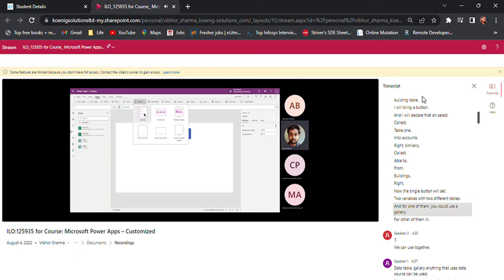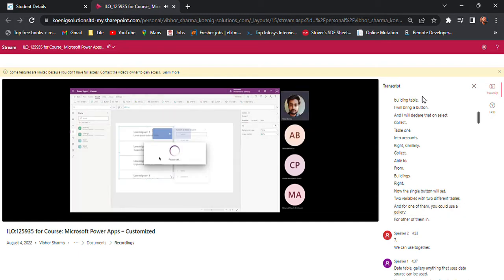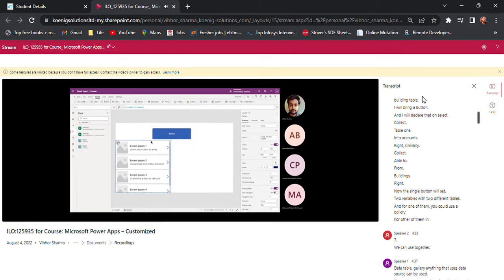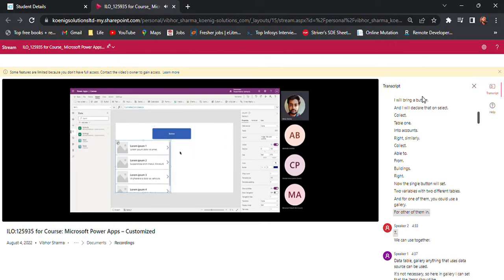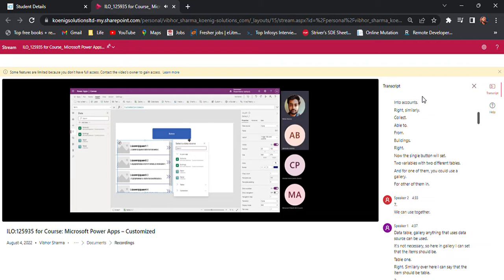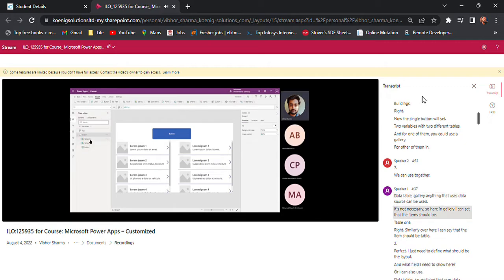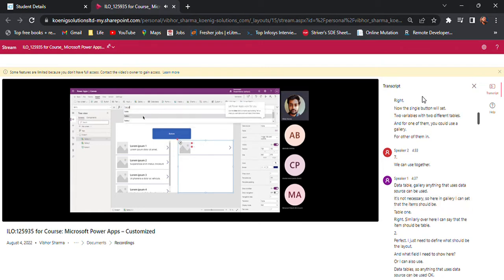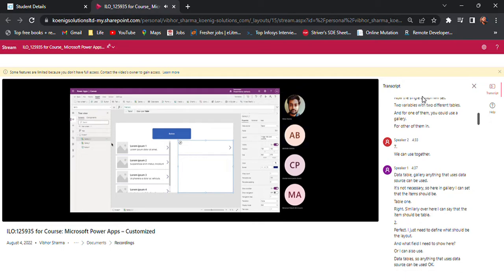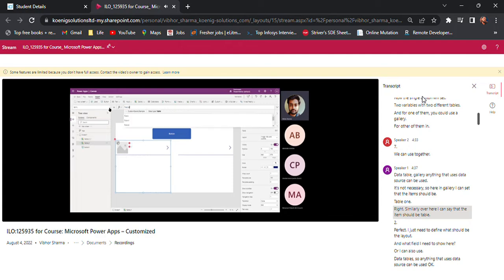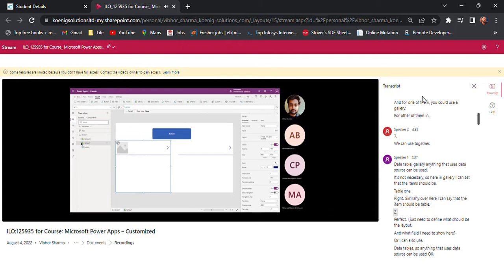And for one of them, you could use a gallery. For the other, we can use a gallery or data table. Data table, gallery, anything that uses a data source can be used. Okay. It's not necessary. So here in the gallery, I can set that the items should be table 1, right? Similarly, over here, I can say that the items should be table 2. Perfect.